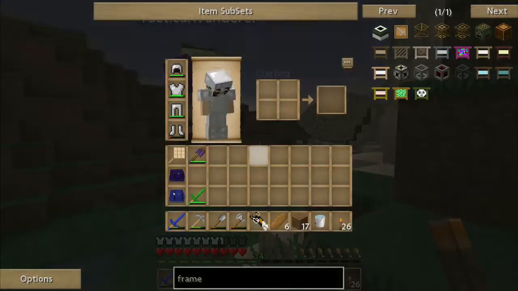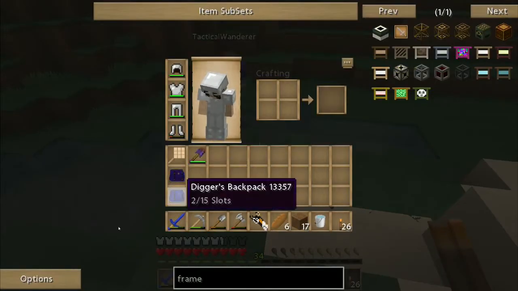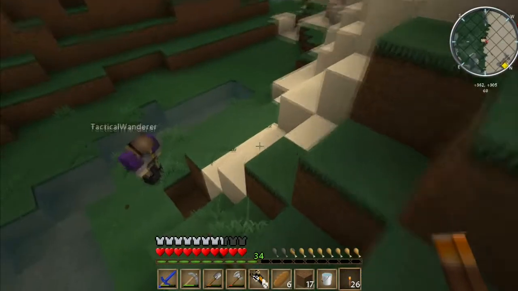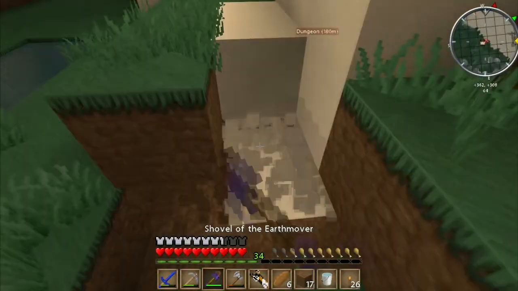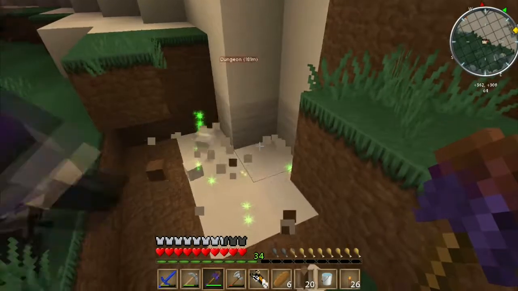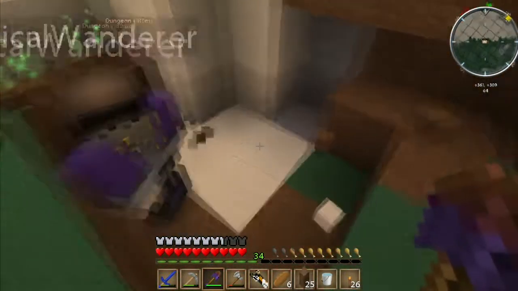Where's my trousers? Did I pick them up? I didn't pick them up. Because it says I died in here. Here, use your shovel and dig, please. Okie dokie. Because that's so much faster than me smacking everything with my hand. Down. I died 5 blocks down.